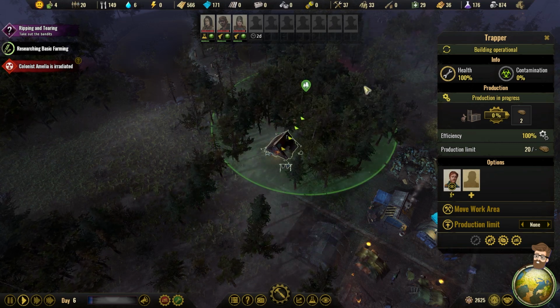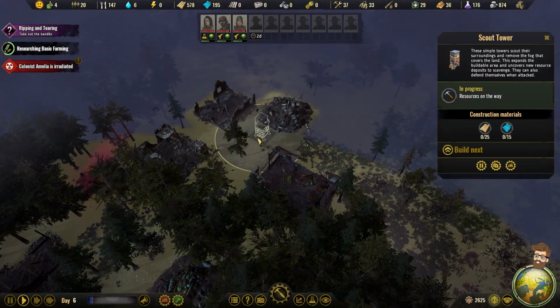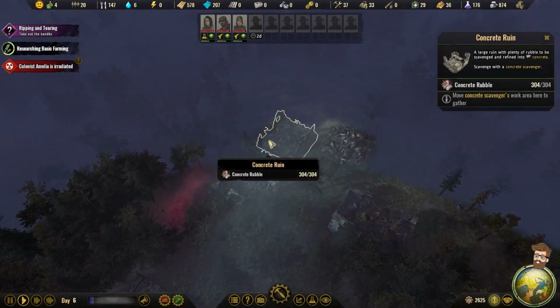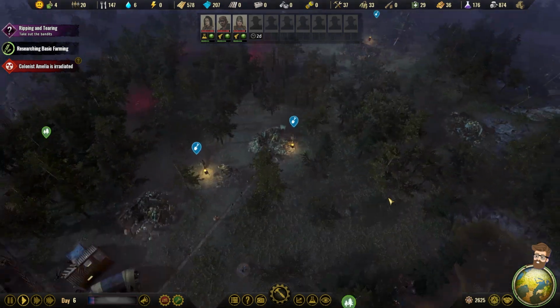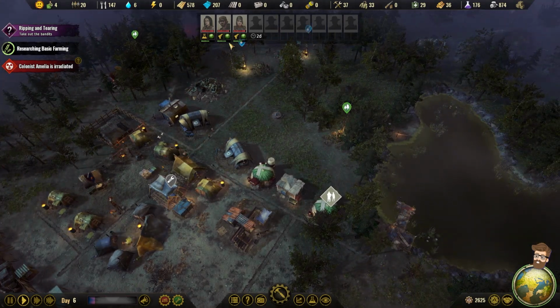I'm going to move my work area just a little bit further back. But once we get this scout tower built up, we'll be able to scout this whole area out. I know we've got some metal scrap over here and some concrete ruins. Yeah, plenty of metal that we can utilize. So once this is built up, which it looks like it's in progress, we can actually get some of that going too. Let's see.